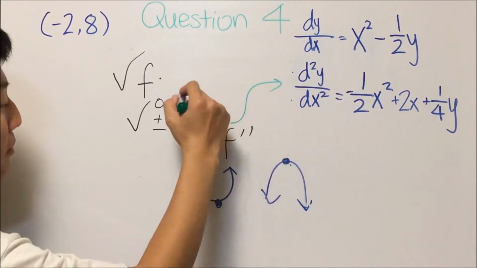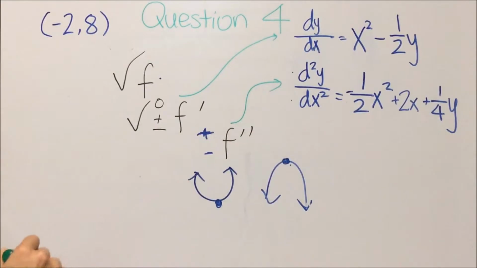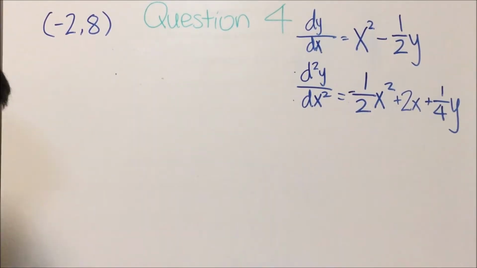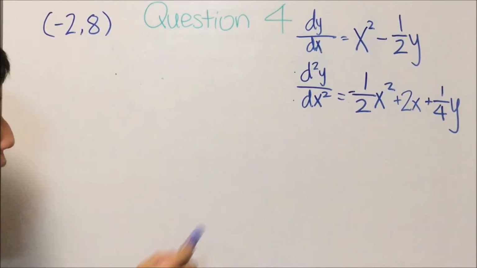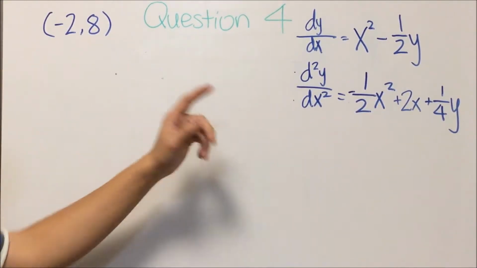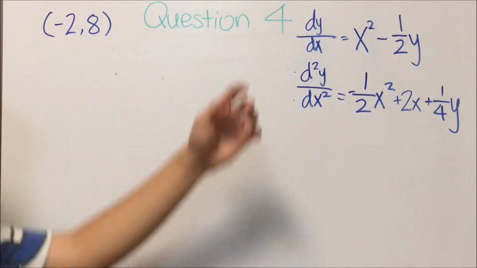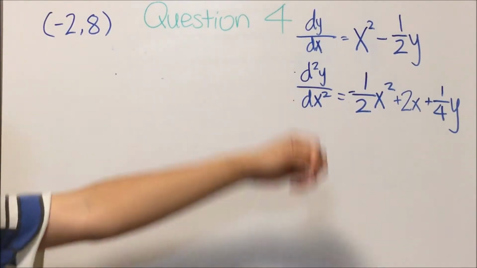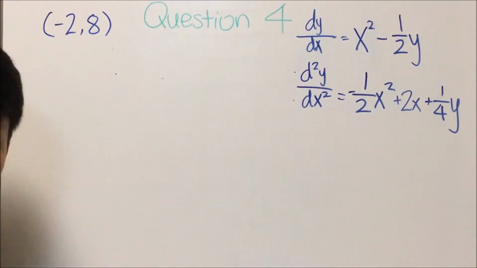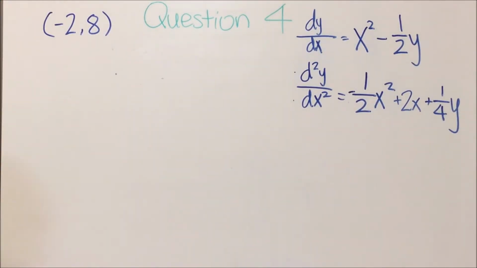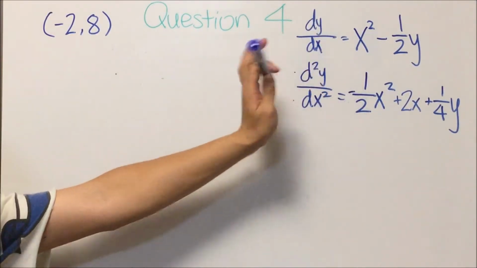This will be f double prime and this will be f prime. Like I said, step by step, f to f prime to f double prime. However, because in this problem the single f function is not given, but starting with f prime, which is dy dx, let's start with f prime. And don't get confused because it says let y be f of x.